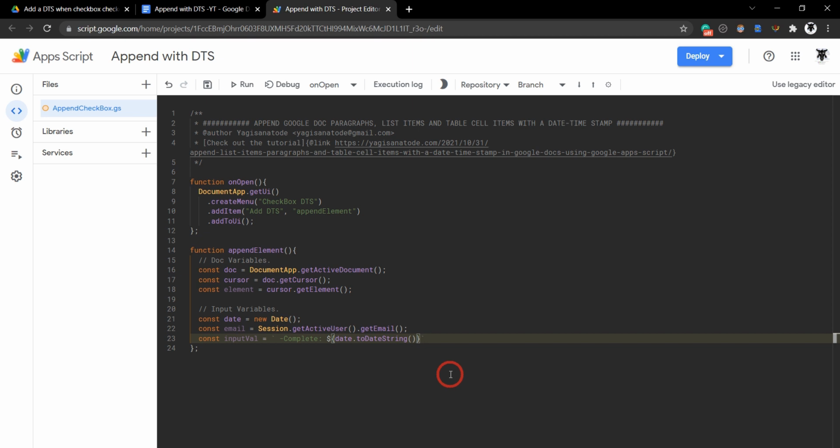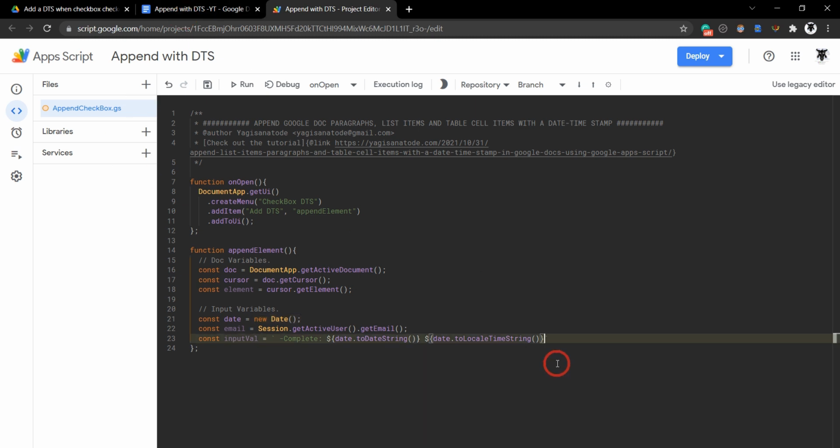Next, we want to add in the time. So we can hit the dollar sign again to go into a variable or an action, and we'll go date toLocaleTimeString, and we'll close the brackets there. And that'll give us the time from our new Date constructor, and it will make it into the local time that's registered with our script.